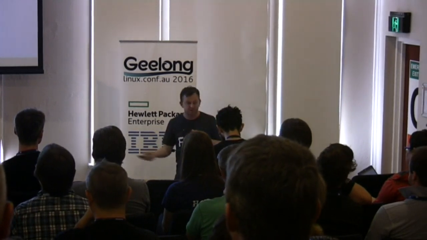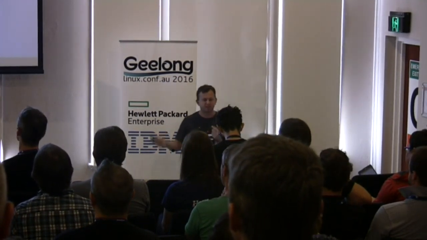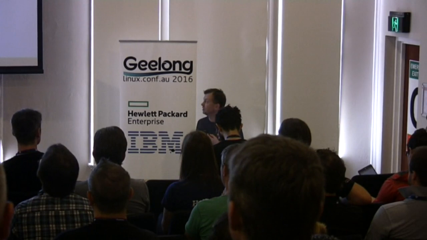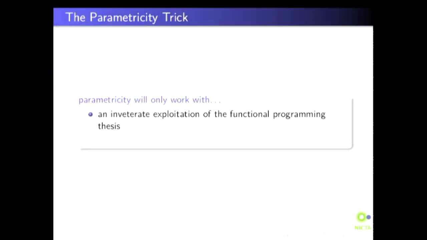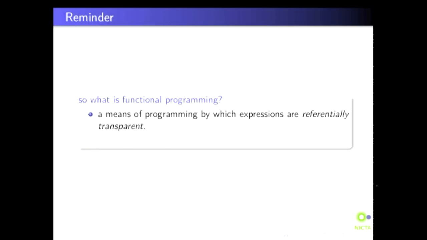I'll tell you about something called parametricity, and parametricity is related to type. So I use typed programming languages exclusively. You must do functional programming if you're going to be exploiting parametricity. It's kind of like once you've accepted functional programming, now we can get the benefits of parametricity. So before I tell you about parametricity, you may not yet agree with me that the war is won, so I'll just remind ourselves what functional programming actually is.